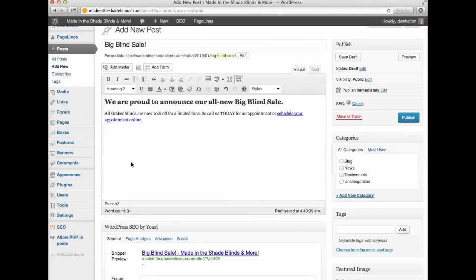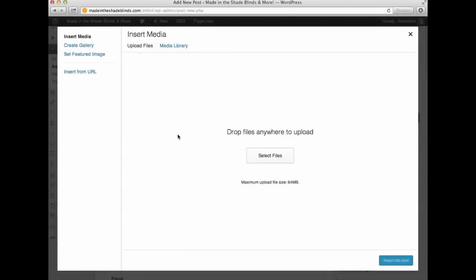Now let's say I want to add an image, and I don't seem to have any images of blinds handy, but I will add, wait a minute, I'm going to add media. If you want to add a picture, it's very, very easy. You can add from your computer or from the system that's already there. So I'm going to go ahead and click on add media, and a brand new window popped up. I can look in the media gallery. I can select a file or drag and drop a file in here. I'm going to see if there's anything in the media gallery. Maybe I can find something that will fit.